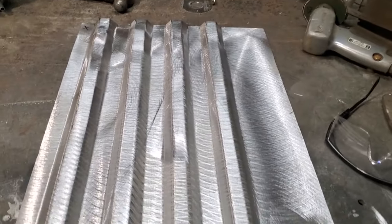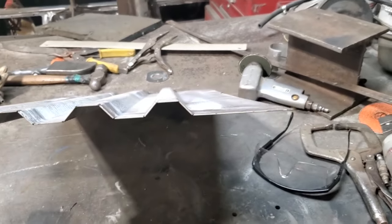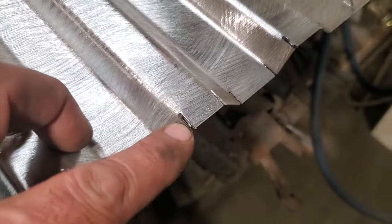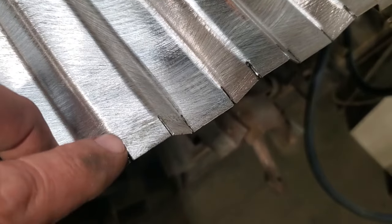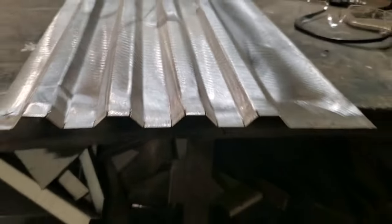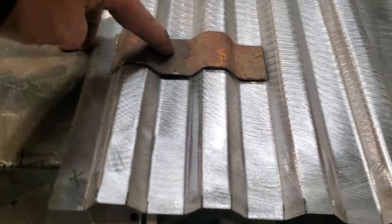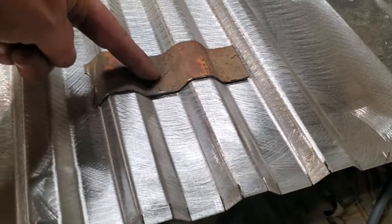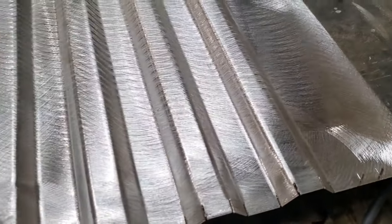So there you have it, all bent up. It's nice and straight, flat across. You can see now how I used all them little cuts. That's where I made all the marks too, for each individual bend, and I put it right in the middle of it, so the bends are always consistently in the same locations. That's the reason why you get a consistent look there. Like when you lay this in place now, that works out pretty good. You see the consistency of it, and there's nothing crazy.